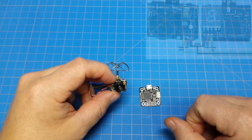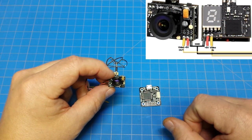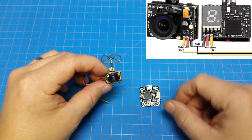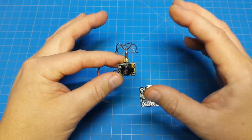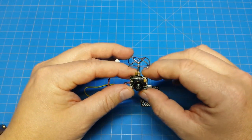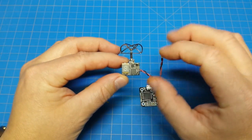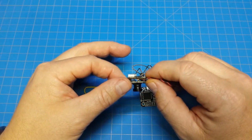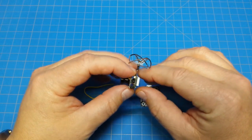On screen we now see the pinout. If you know how to hook up any OSD and you just want to see the pinout, there it is and you can move on. I'm going to step through the process — I think there are probably a few people that could benefit from watching it. I looked on YouTube and did not find any videos on this particular topic, and hopefully I don't find out the day I post this there are like a hundred of them already.